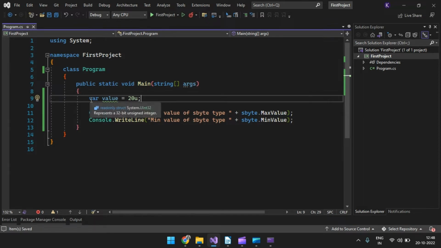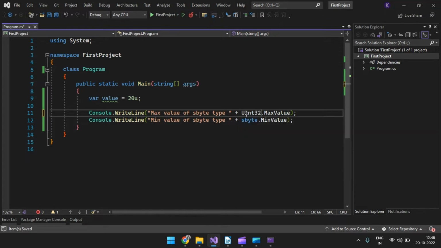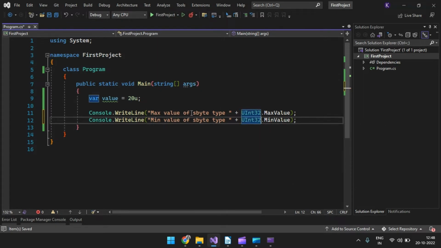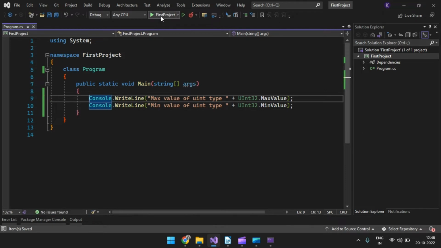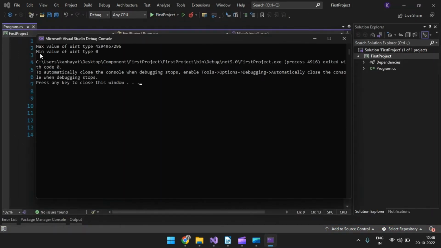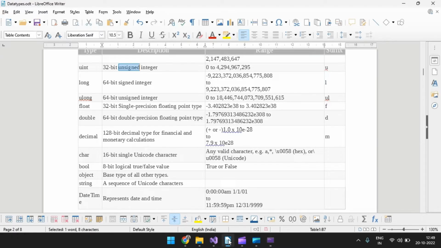Again, how to check the value? uint.MaxValue. Let's run the program. So the max value of uint is 4294967295.